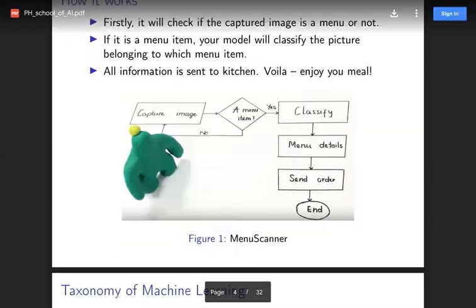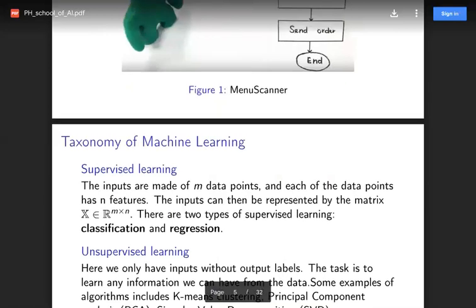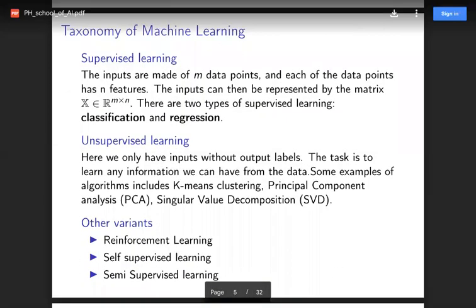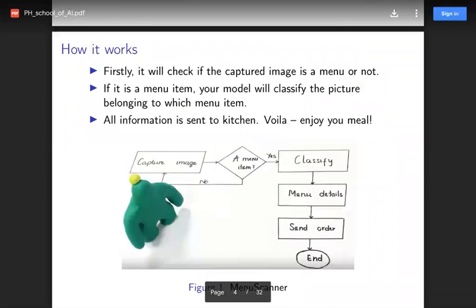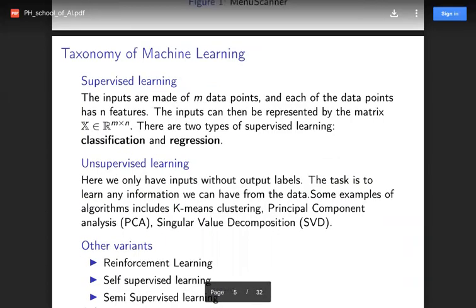All right, so now you've had the supervised learning and the unsupervised learning. In supervised learning, you basically have both the images and the labels. What do I mean by that? If I go back to this, consider a menu image. Now, I want to build an object classifier over it, so my model needs to know, okay, let's say I have the image of a spaghetti. Alongside it, I have to have the label spaghetti, or whatever. That's what I mean by having a label alongside. That is the supervised learning setting.